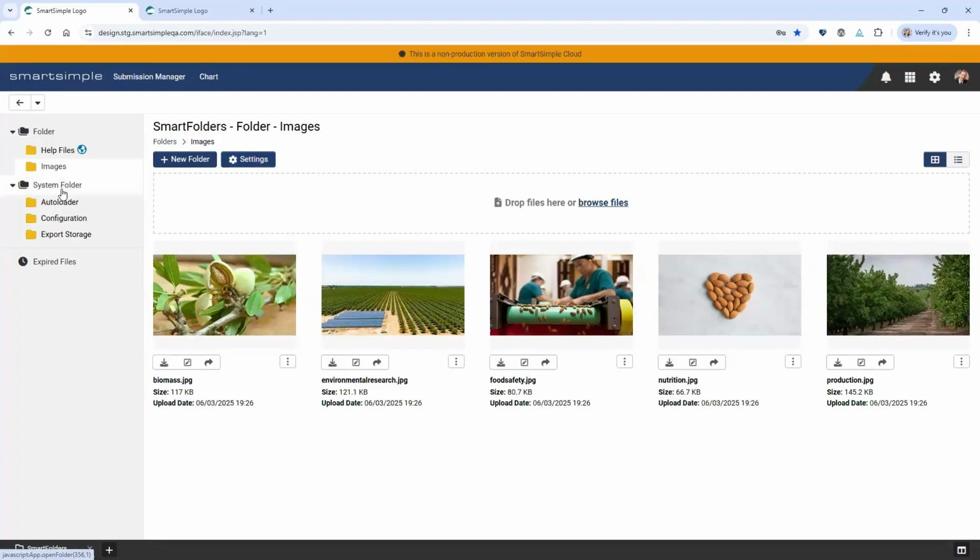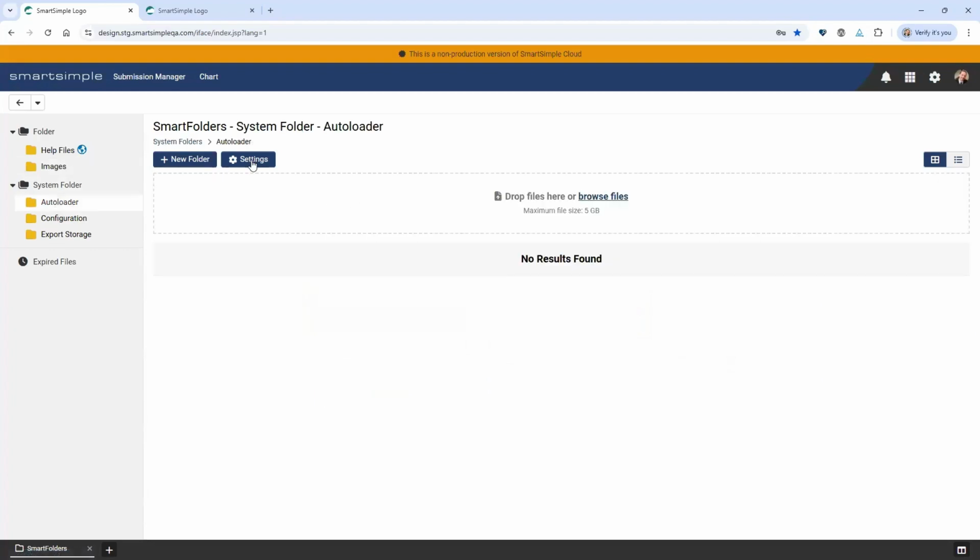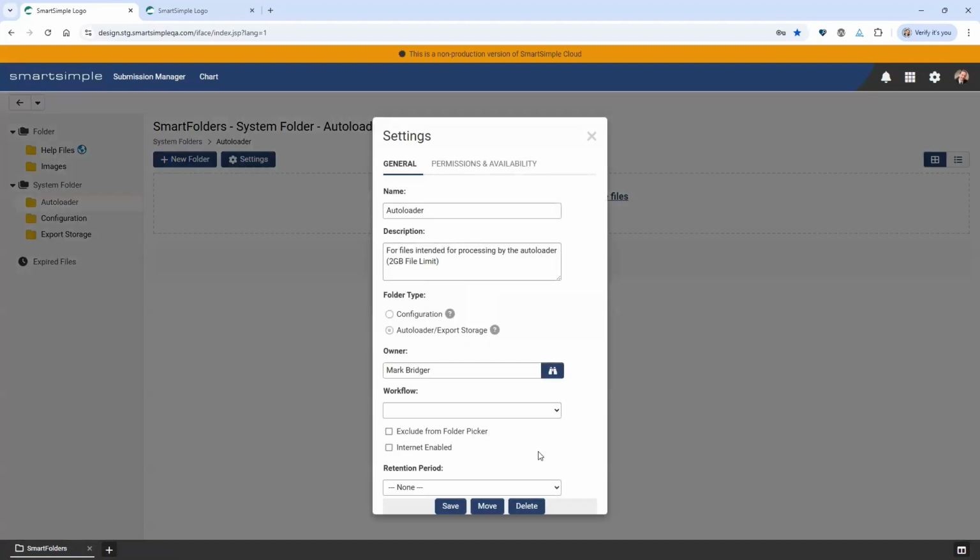One thing I will also bring up while I'm here that I was going to talk about a little later is we added a new option under our system folders for retention period. So sometimes if you have an integration with someone, maybe I've got an HR feed, or maybe I'm going out to an accounting system or something like that, and I'm dropping files in here, I can set a retention period on my files and say, after 30 days, just delete the files that are in this folder.